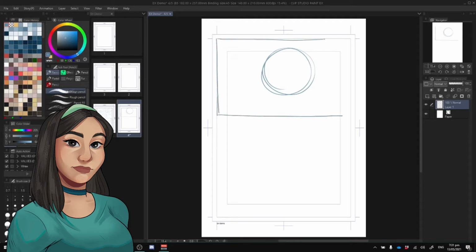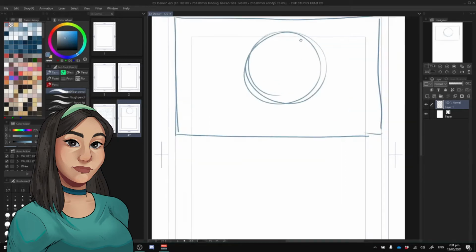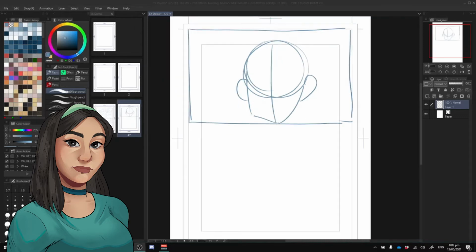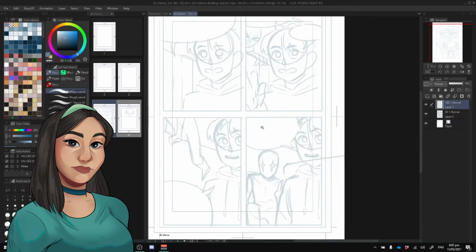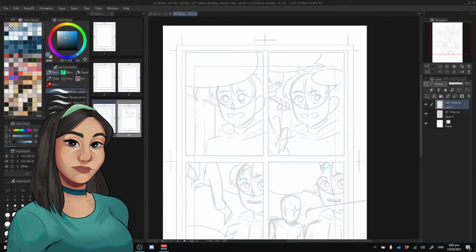EX allows you to manage your entire comic in multiple pages in a single panel without having to manually create another page every time. Let's say you wanted to bounce to another page because you suddenly remembered that you missed some dialogue. EX lets you quickly bounce to that page without the hassle of loading up another document into the program. Clip Studio Paint already has canvas presets for things like webtoons and comics, and EX has exclusive settings for fanzines. So after you create your file, just go on with however you decide to make your comic.